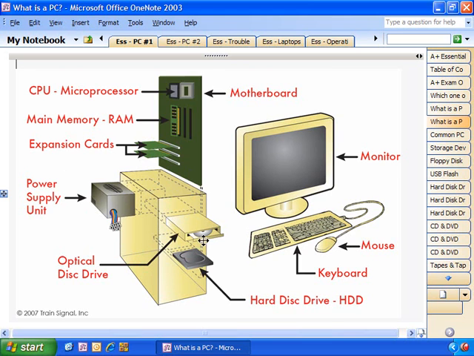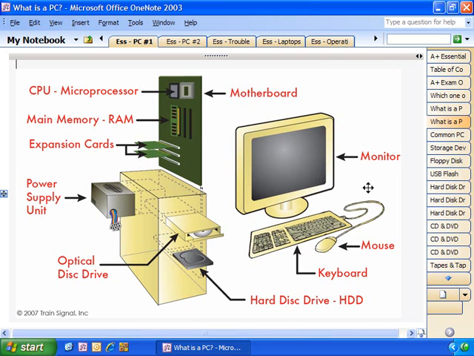Then here we have the optical disk drive. This is the CD-ROM or DVD drive. We've slid it out and it would slide back in right there. Then there's the hard disk drive, or the HDD, typically called the hard drive. It's right here. We're going to go into more detail on hard drives, but it slides right back in the computer there. So you get the idea of how all these different components go in this case, and how they typically are modular, meaning if the power supply goes out, I just replace the power supply, or I upgrade it with a more powerful power supply. So that's how a modular computer works. That's how the components go inside the case.